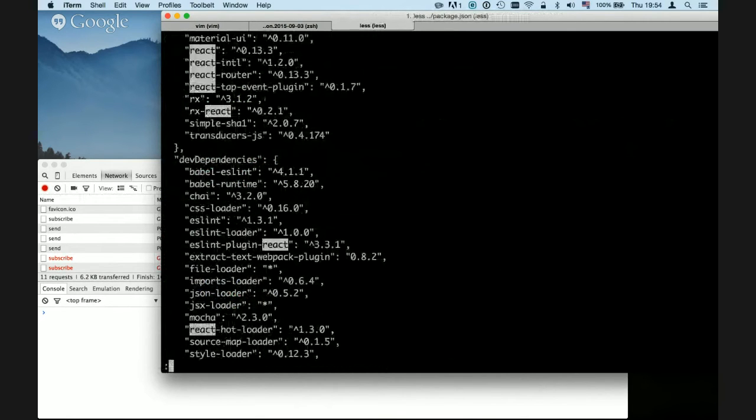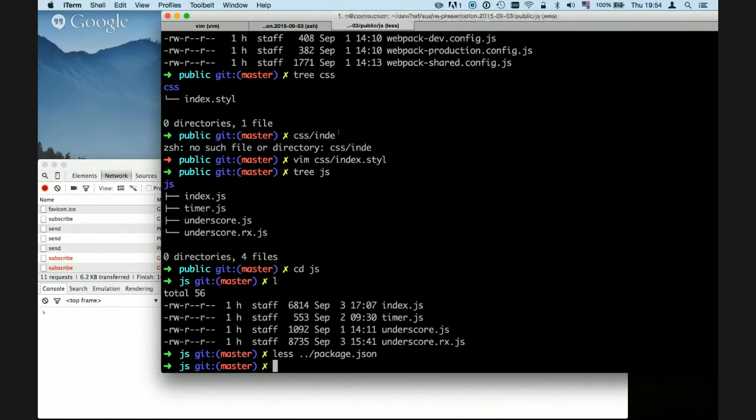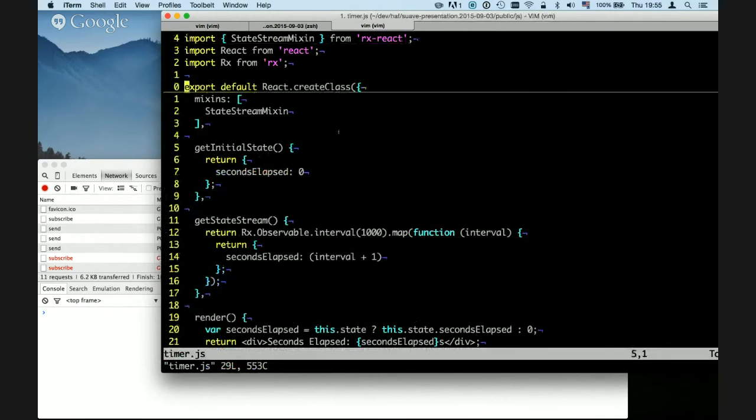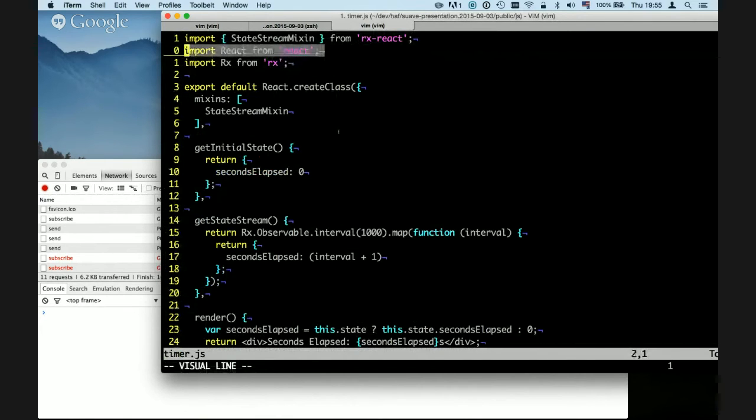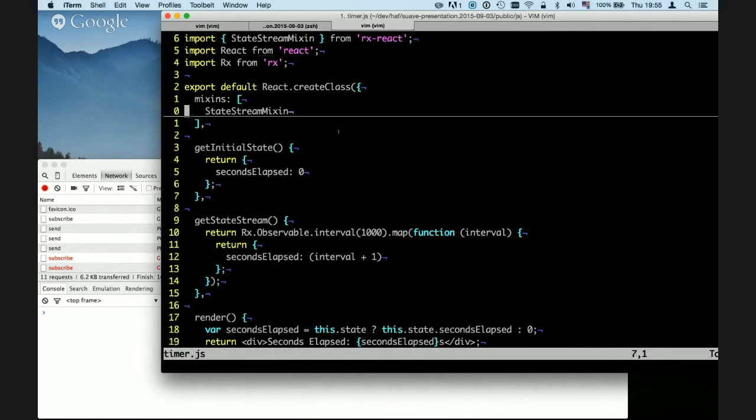And we're also going to use something called Rx React. React in itself is fairly reactive, but with Rx, it's even more. Rx is Anders' project from Microsoft, and it's called RxJS. Let's have a look at a simple implementation of something reactive using RxJS and React and Rx React. So this is standalone, and this thing combines the two into a nice mixin.